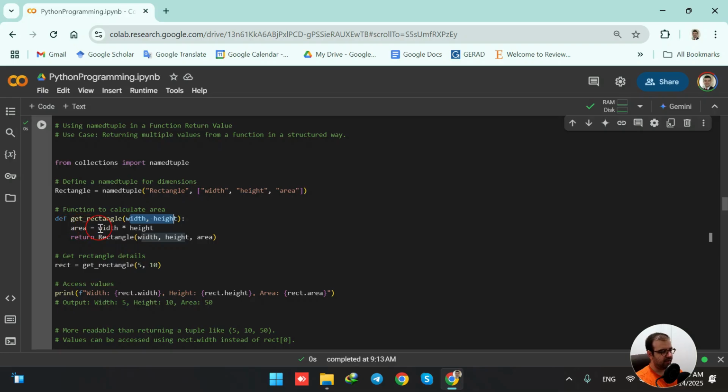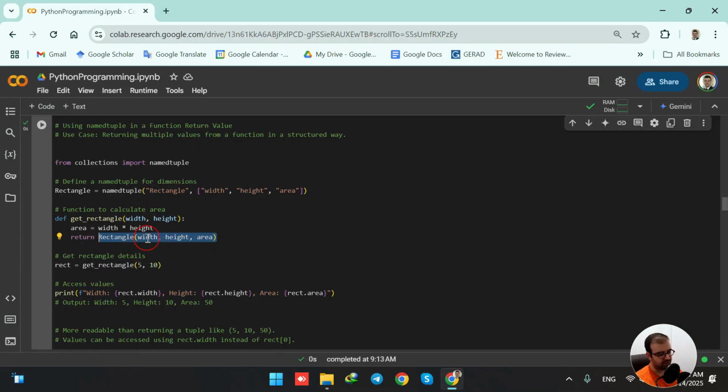So area equals width multiplied by height, and basically this function returns a Rectangle named tuple with width, height, and area. So the output of this function is in the format of our named tuple. This is how a function can return multiple values in a structured way.